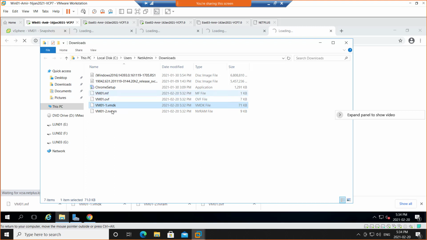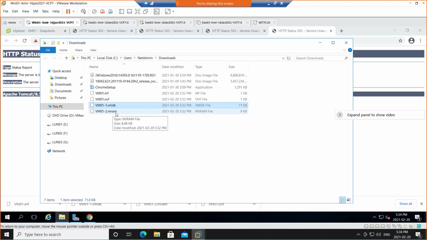The manifest file just has information about the export, the machine exported, and the current state of the virtual machine. The OVF file is the actual export file that is needed if the machine has to be imported again. Then there is the .vmdk file, that is the separate virtual disk file, and NVRAM for the virtual memory file. These four files have been exported. Normally in 6.5, 6.7, when you export, it would just have VMDK, OVF, and MF files. But now they have also included the virtual memory file.